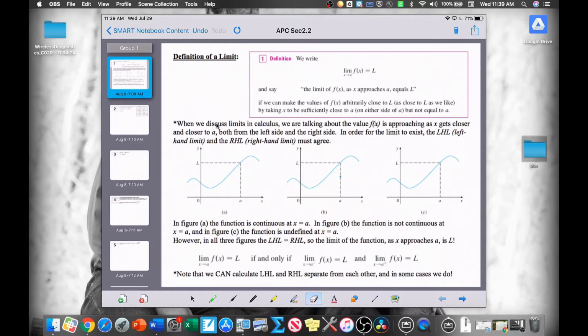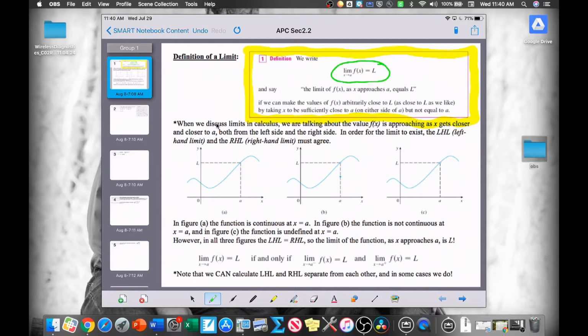So first of all, in our box here, we have our definition of what a limit is. And it says that if we have some function f of x, as we take our x values closer and closer to a and plug those into our function, the value of our function gets closer and closer to L. So this part right here in our definition is said the limit of f of x as x approaches a equals L. And that just means that as we take our x values closer and closer to the value of a, the value of the function becomes closer and closer to L, whatever L is.